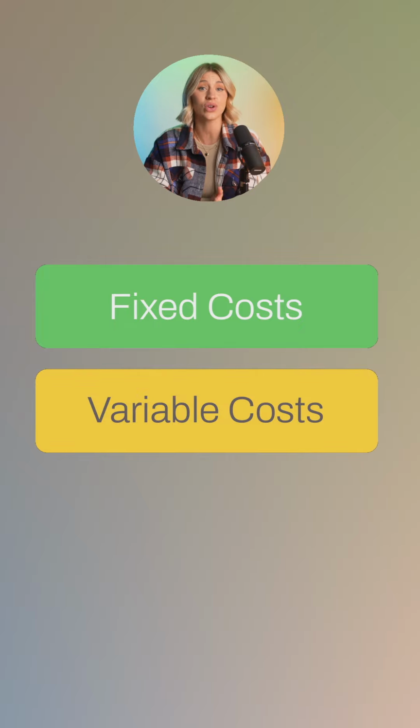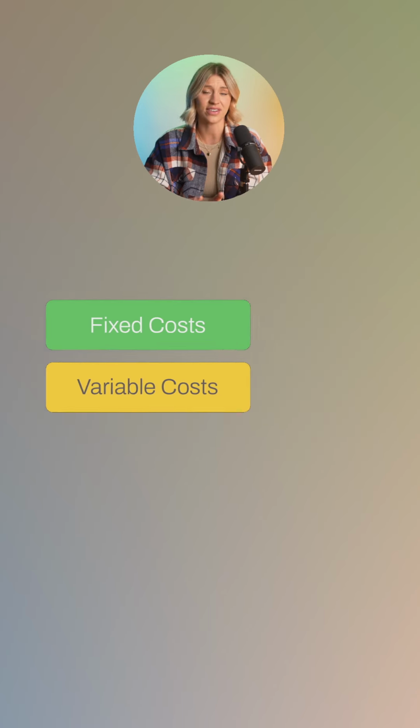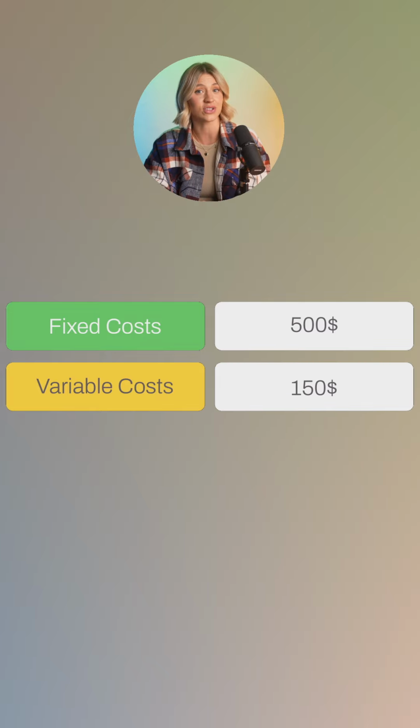Why should you care about using a pricing calculator? First, start by listing all of your costs. This includes fixed costs like your camera gear and software subscriptions, and variable costs such as travel, props, or assistants. For example, you calculate that your fixed monthly costs are around $500, and for a wedding gig, you estimate $150 for travel expenses. Next, calculate how much time you'll spend on the project.